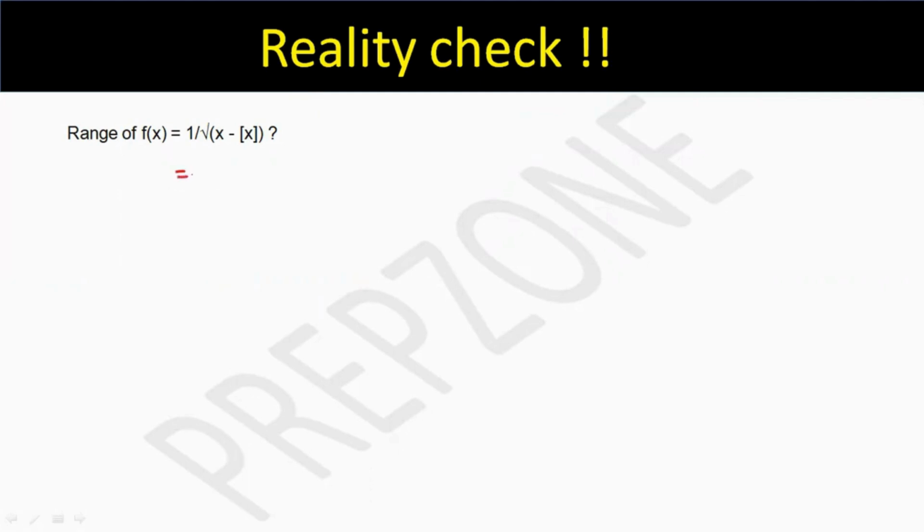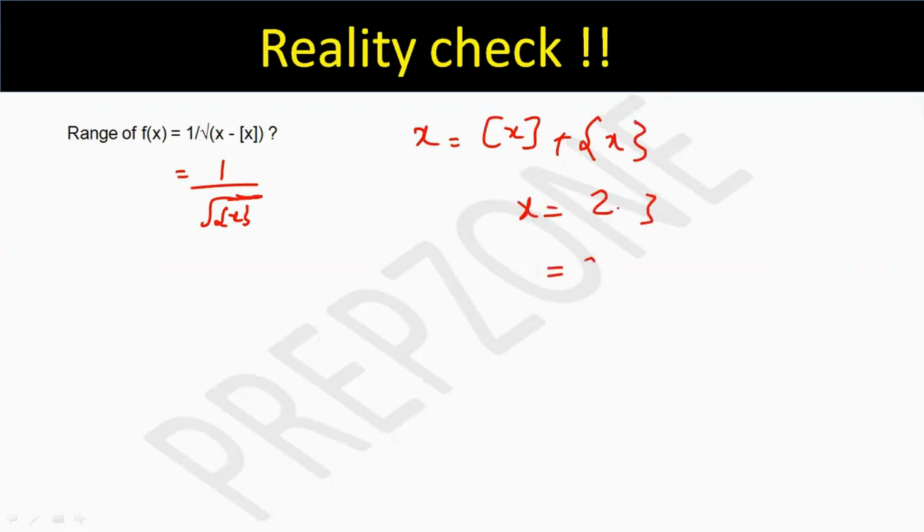See, and please, let's make it a habit that you at least tell me what was the mistake you were making while solving this question. This is nothing but fractional part of x. Again, it's an advanced workshop. I expect you to know that x is nothing but greatest integer function of x plus fractional part of x, right? Which means if x is 2.3, it is nothing but 2 plus 0.3. 2 is the greatest integer function and 0.3 is the fractional part. And I know fractional part of x goes from 0 to 1.